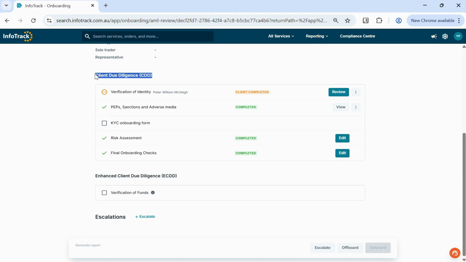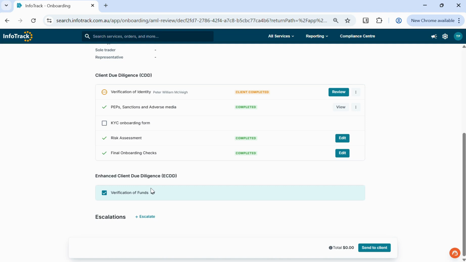OzTrack's legislation and the starter packs are the authority on these processes, but what you'll find in the instance of high-risk clients, you will enter an enhanced client due diligence process where you are guided by OzTrack to verify wealth and verify funds. InfoTrack supports you in doing this by having our verification of funds feature. When you click this button, you can see here that you can send this to your client at $0 additional dollars. You'll probably remember the verification of funds feature from when we originally sent this out.